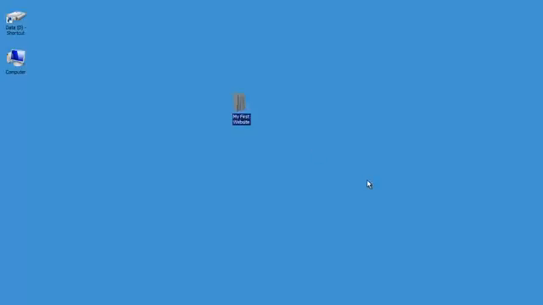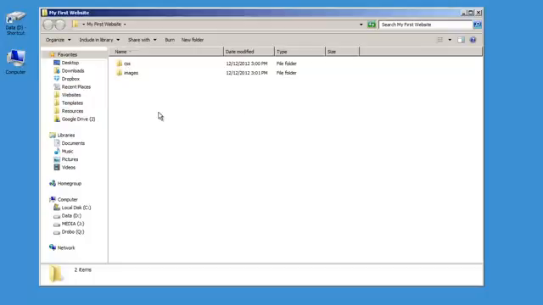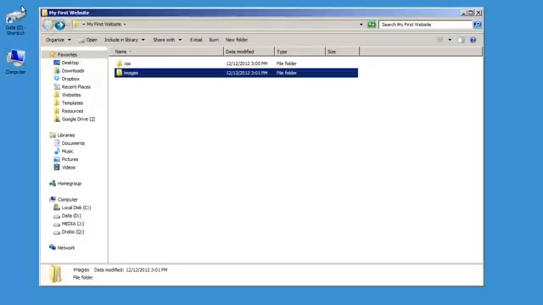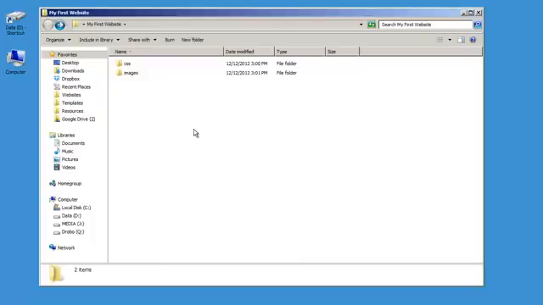Now, I'm going to go ahead and minimize Dreamweaver again, and here I am back on my desktop, and you can see there's that folder, my first website. If I double click on it to open it up, you can see there are the two folders that I created right inside of there, CSS and images. And if I double click on images, you'll see there are the folders that I created there. Anytime you create a folder inside of Dreamweaver, that's going to appear in this Windows folder or in your Mac Finder window. You're actually creating a real folder on your computer. And you can also create folders directly inside of this folder, and they will appear in Dreamweaver.